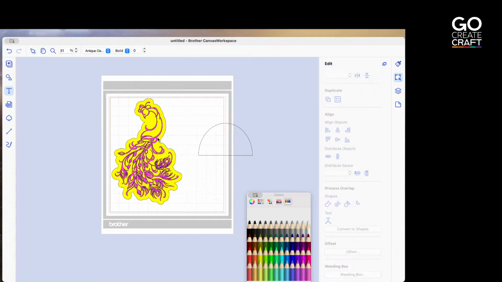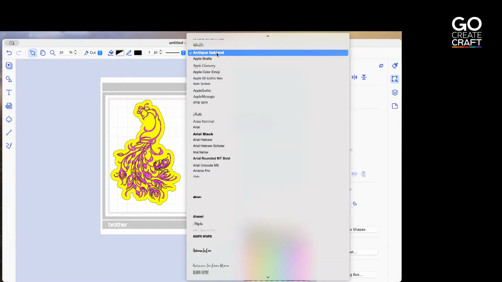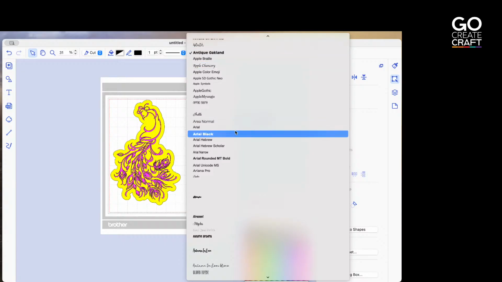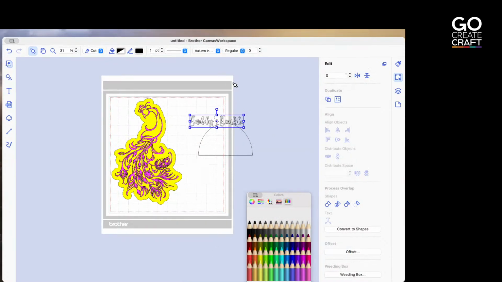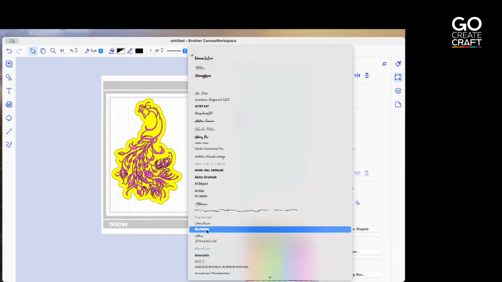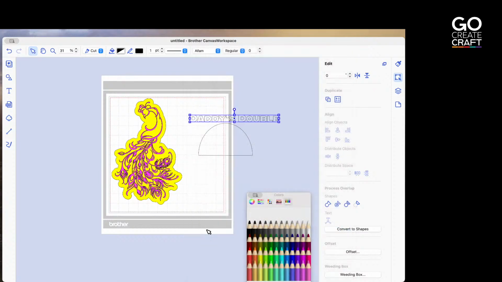Yeah. So let's then get our text tool. We're going to click once and type Daddy's double. Right, text in HTV. Let's choose something that's going to be quite bold and black. So things like your antique Oakland, which is the default. Your Arial Black's another good one. Basically, if it looks good and strong and black, let's go for that one, then it is going to come out really well. Oh, 7 weeks old. Oh, bless. I think that might need to be a little bit smaller.